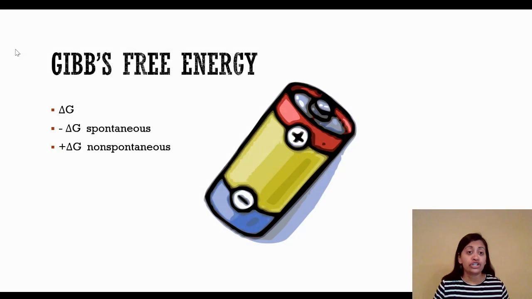Gibbs free energy, or delta G, is pretty much the energy available for a reaction to occur. So if it's a negative delta G value, that means that this reaction is spontaneous, and that means that it doesn't need an extra input of energy. Versus if it's a positive delta G, it's non-spontaneous, which means it needs an input of energy. I use this battery as an example. That is an input of energy into a substance. Now, what's happening inside the battery is going to be a negative delta G. That happens spontaneously with chemical reactions. We'll go more into Gibbs free energy when it comes to Unit 9 of AP Chemistry.